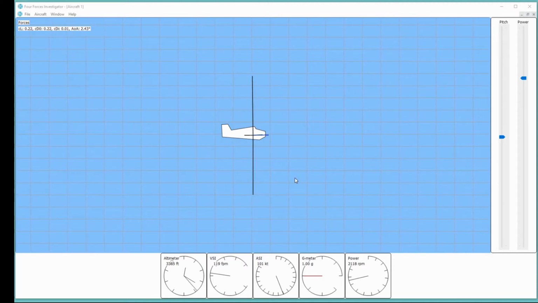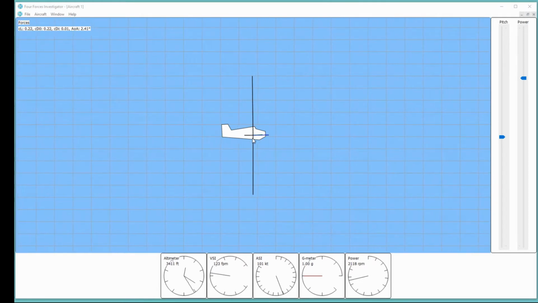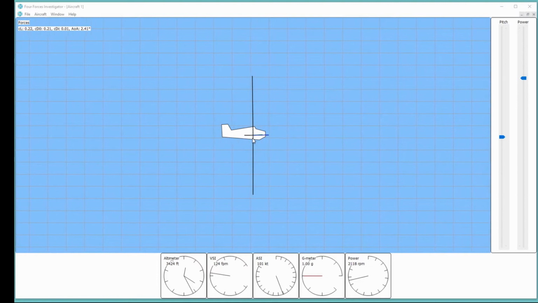Now the pitch is fixed in this version of the software. Just to simplify things, the pitch of the aircraft relative to the horizon is fixed. As it climbs and descends or speeds up and slows down, the pitch stays the same, which isn't realistically how a real aircraft would fly, but you can imagine it's got maybe an autopilot on board, which is in some sort of pitch hold mode, and then we can follow along how things would behave if that were the case.